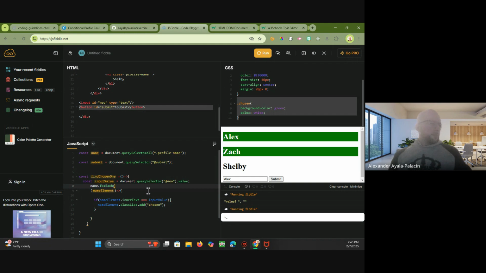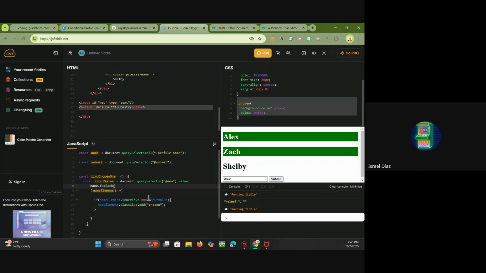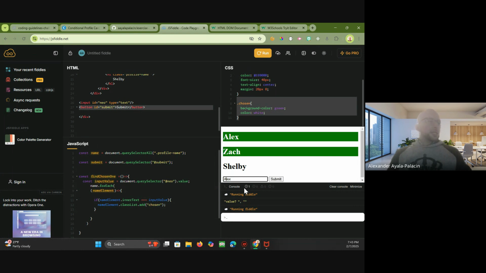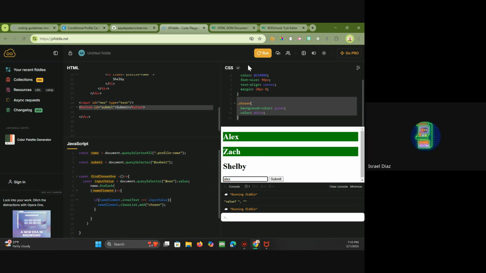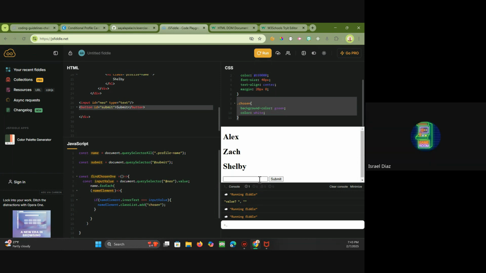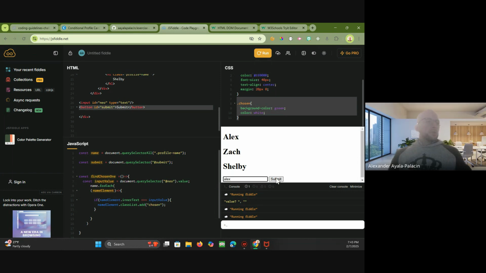Lowercase where? Here, exactly that. So if I said alex, it wouldn't take alex, right? I don't think so. Right, it doesn't.